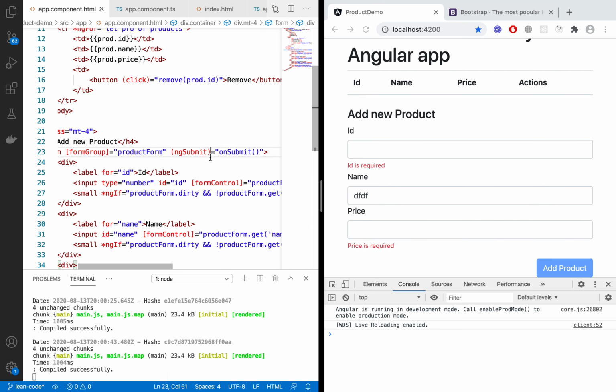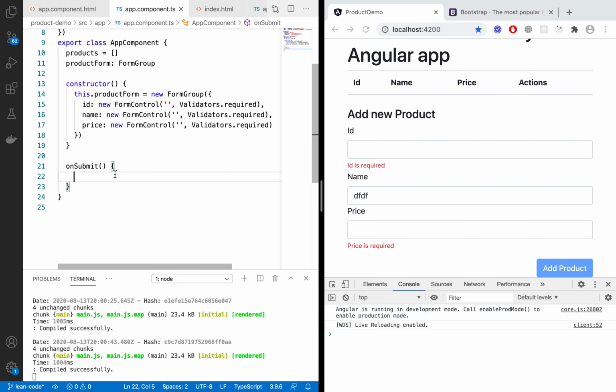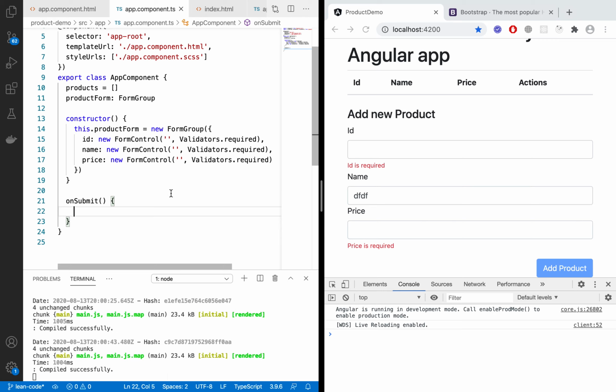So next we're gonna handle the submit button. Okay, what we do here, when the user submits, we're gonna get the data from the form and then put it as a new product into the product list. So this one should be the new product.